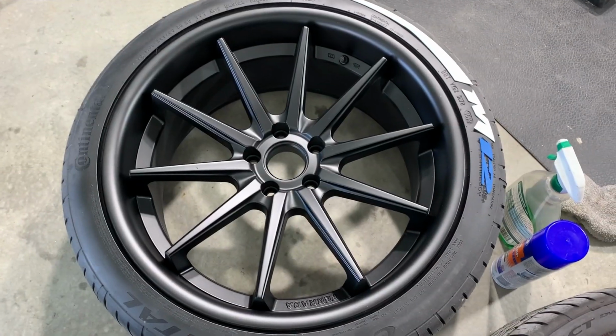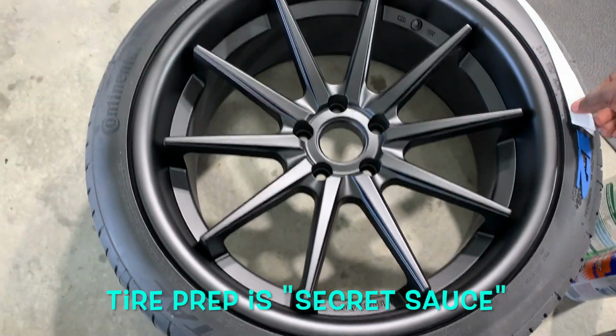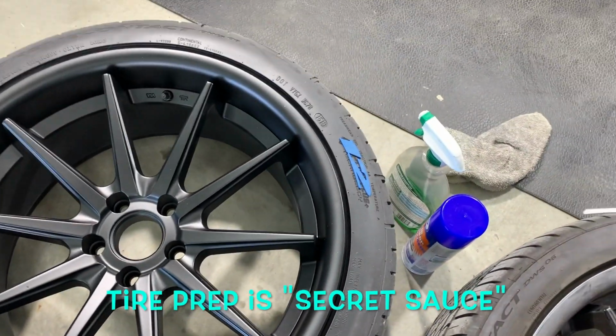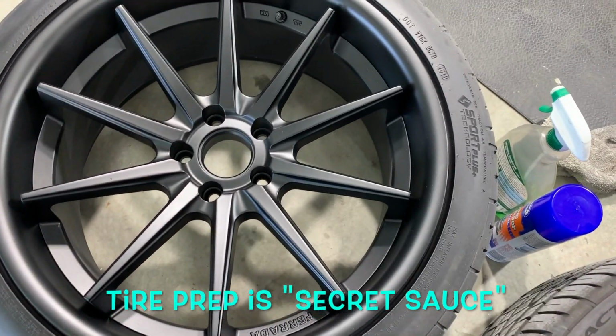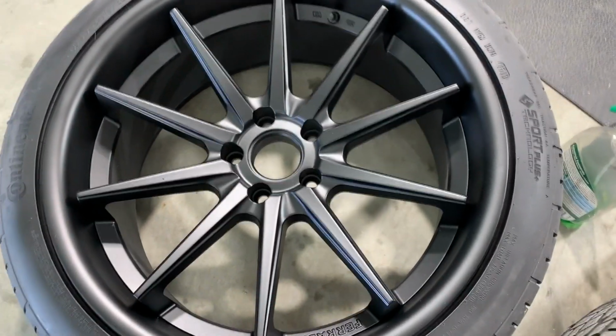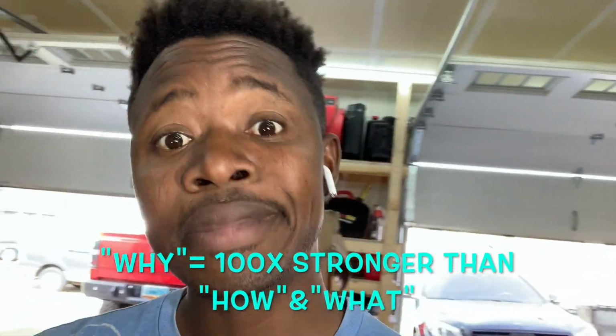So, all right guys, the key to this whole thing is preparation. I mean, we talk about it so often. Prep will save the day. If you try to rush and skip steps, this will not be your friend and you're gonna end up with things falling off. So because people are more motivated by why versus how and what, let me explain.